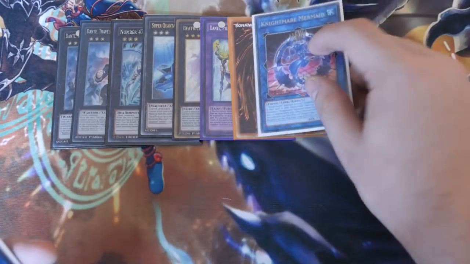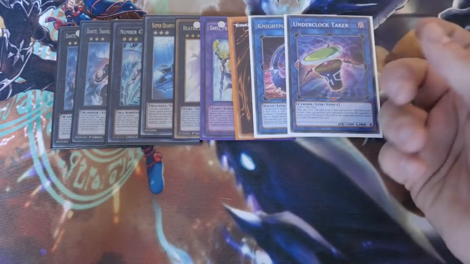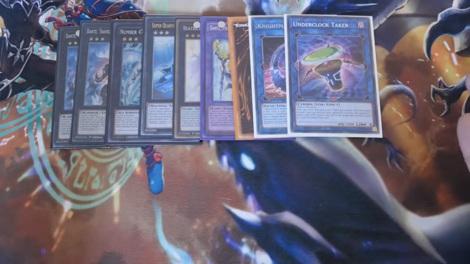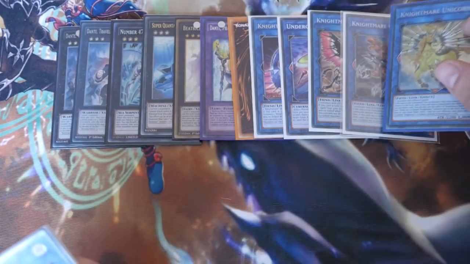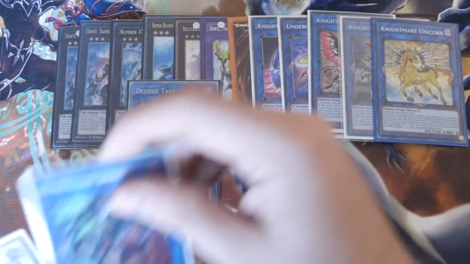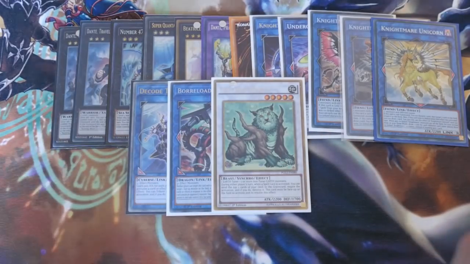For the Link monsters, we've got the one Mermaid, obviously to get rid of the Ibly. The one Underclock, so you would combo into an Underclock, go into a Beatrice, and then you would be pushing in for game that way. The Phoenix and the Cerberus, along with the Unicorn, and then of course the Decode, the Borrelload, and the MVP of the extra deck, apart from Dante, of course the Nat Beast.